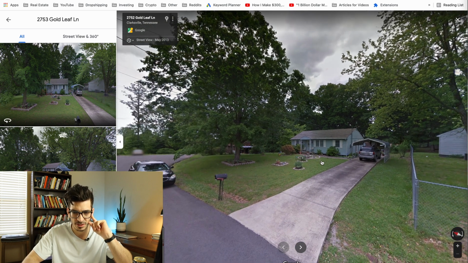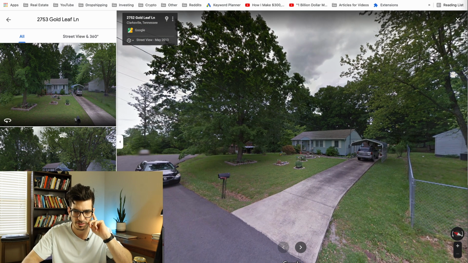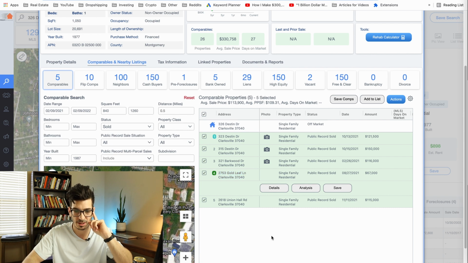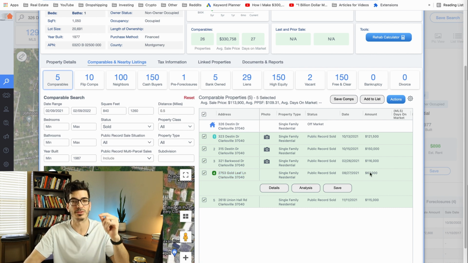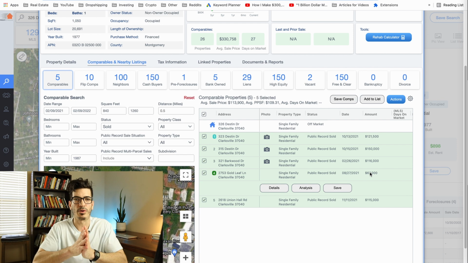But it's maybe an older house, right? We have no idea what the inside looks like, unfortunately, but that sold for $67,000. So that might be a starting point that I would probably use. If I was to call and make an offer on this property, it's looking like these sales. Let's look at this 150.